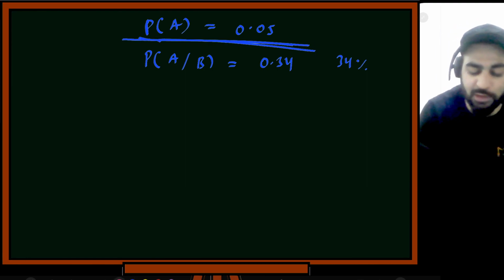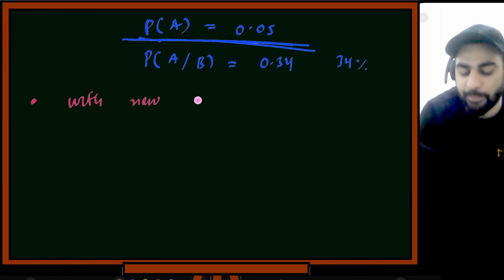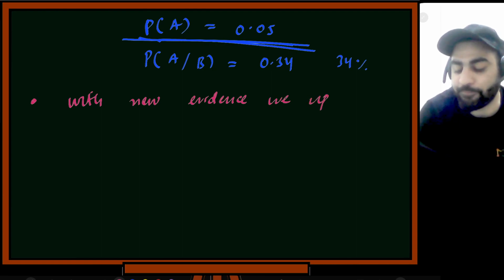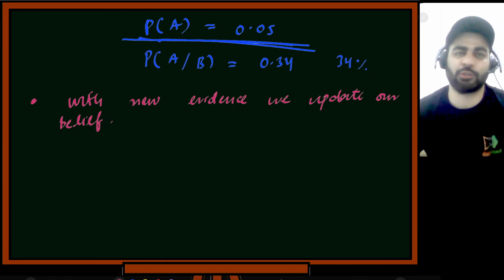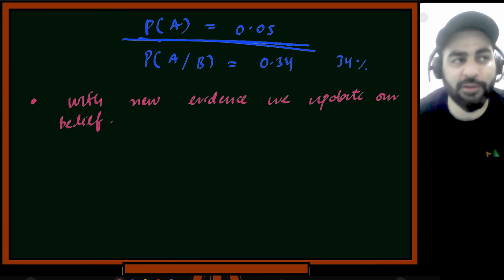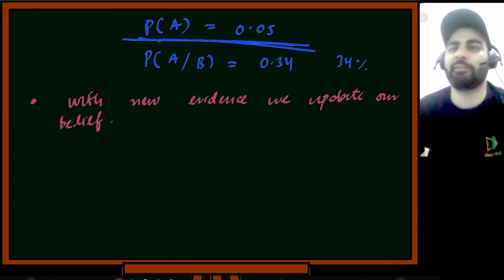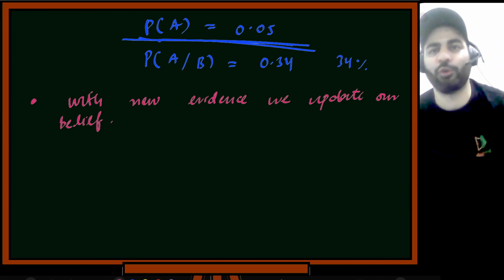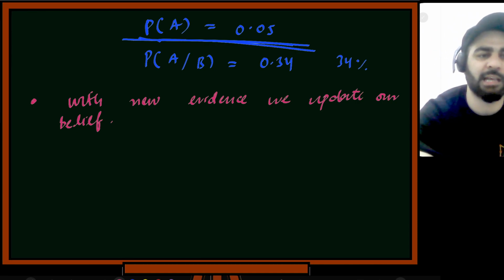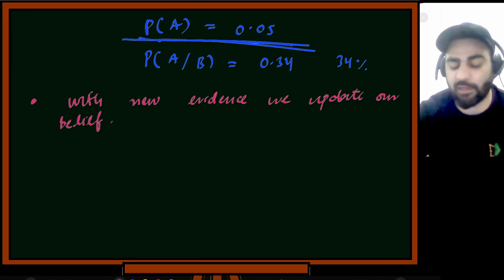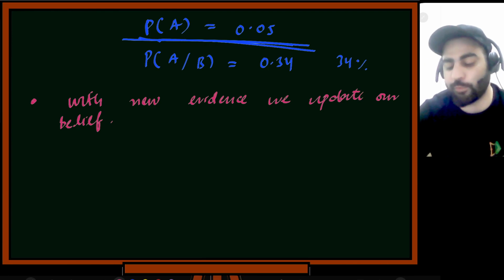The line I would like to write here is, with new evidence we update our belief. Please see the world like this. Let's suppose you have some prior belief, some belief about the world. You got some evidence about the belief. You should not change the whole belief; rather, you should update the belief. That is what this conditional probability is, and that's why it will land us to the Bayes theorem and stuff like that. I hope that you understood this problem.